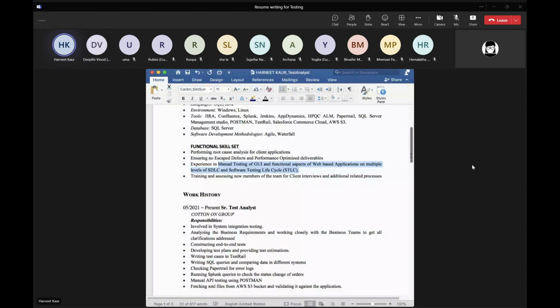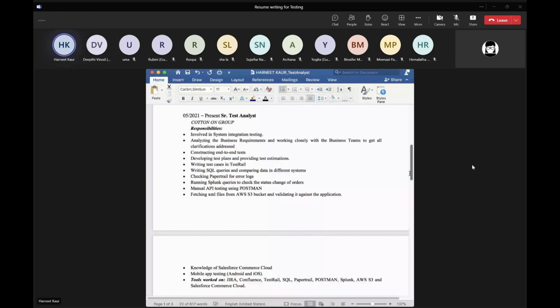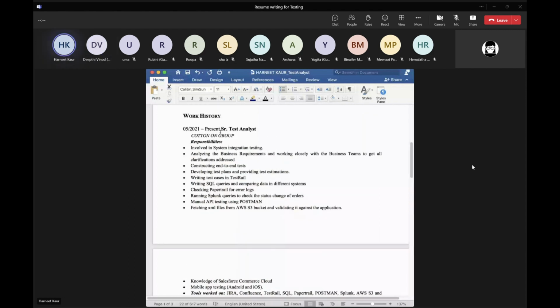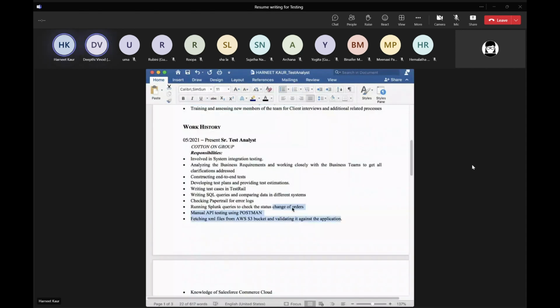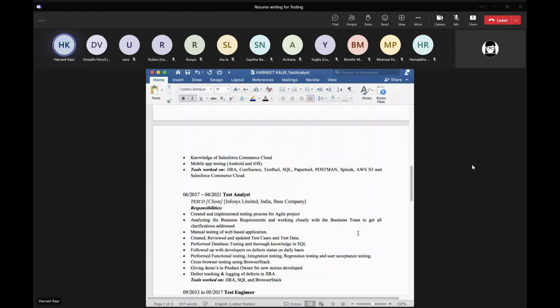And then you should mention all your projects, like here, work history, starting with the present one and then the older ones. You might think that points are getting repetitive, in which case you have to change the language. Here I'm working as an integration tester, so it was quite different from my last two. I'll quickly go through it.